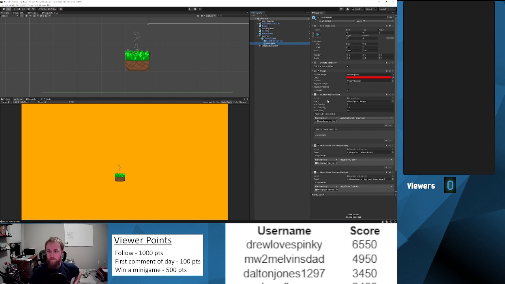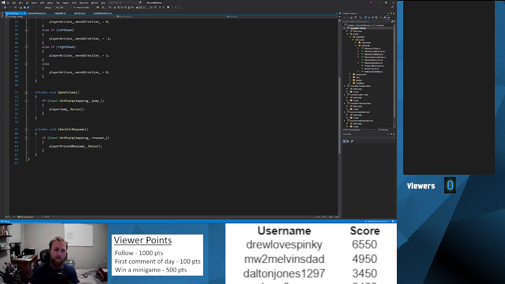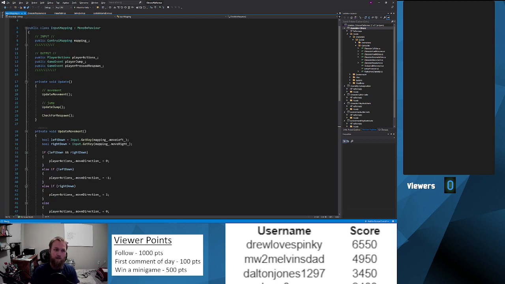Oh, before that, let me back up. When the fade in is done, that's when we call player respawn dot unlock. And then here in the input mapping, we just try to trigger that event. This doesn't know anything about whether or not it's a lockable event.